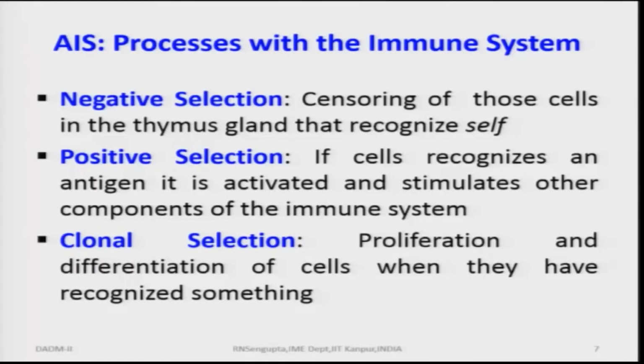In the clonal selection process, the proliferation and the differentiation of the cells is built up when they have recognized something. So, in the clonal selection, if I am able to recognize my good friends, I will try to build up a huge army, and in the negative sense, that means I find some enemies of my enemies, I will try to inculcate them in a big number such that they help me to fight my actual enemy. So, technically they would be positive and negative, which I will discuss with a very simple example.